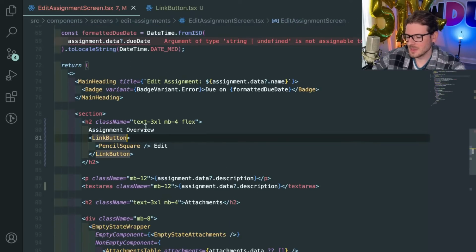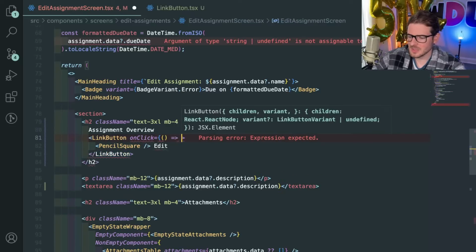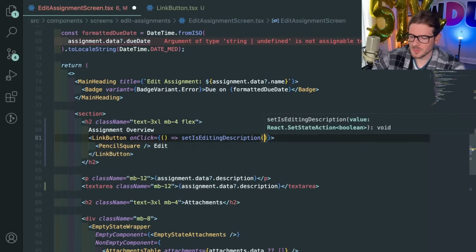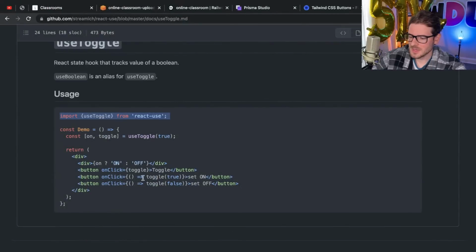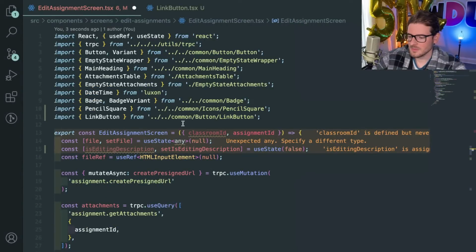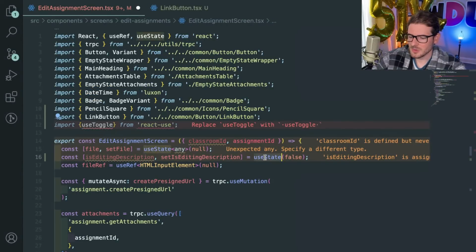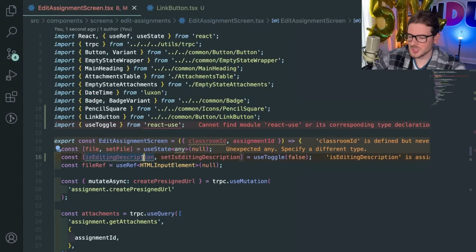So let's go to the link button, on click, which I don't think this thing had a click listener on the props. So we should probably... oh wait, maybe it does make sense. Toggle it true or false. If you have watched my streams, you will notice that I jump around all the time. I'm so indecisive of what I'm doing, but hopefully it makes for entertaining content.